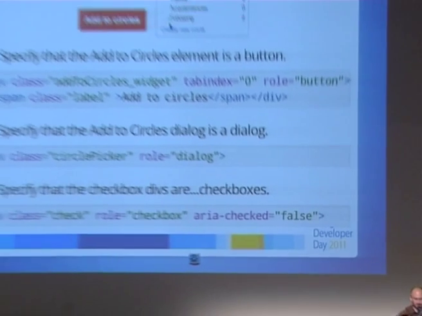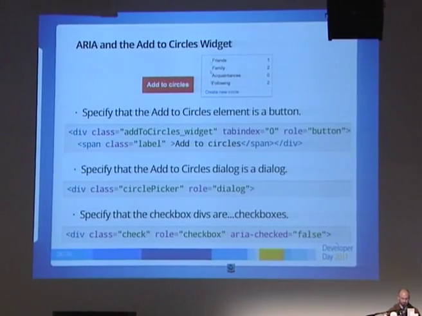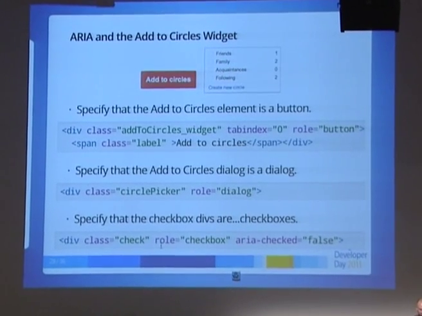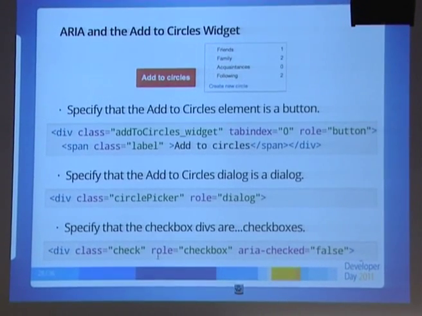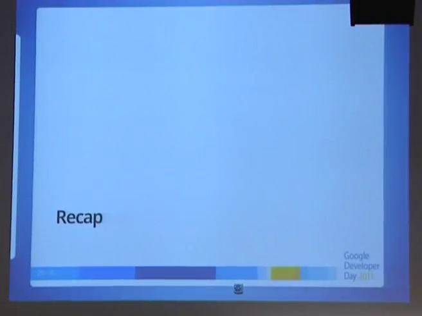And we can make sure that these checkboxes are interactable by giving them a role of checkbox. I didn't put a tab index of 0 here. I should have. I need to. And I need to make sure that there's an ARIA checked attribute in order to tell me whether or not this is checked.